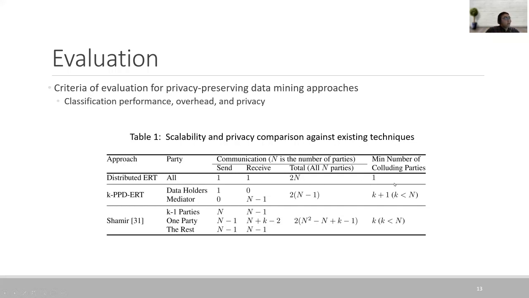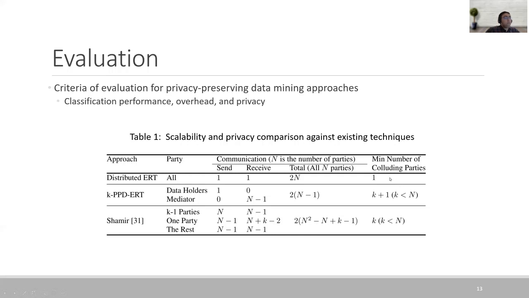And for the privacy part of our secure aggregation technique, if we do not employ any technique, the values need to be shared with the mediator, so there is no need for colluding.